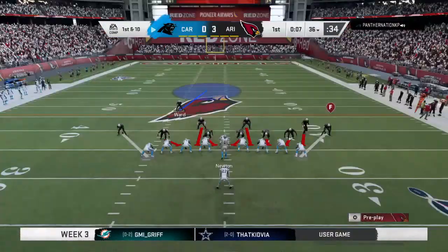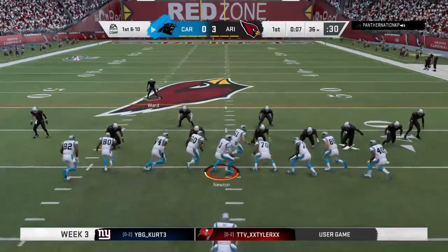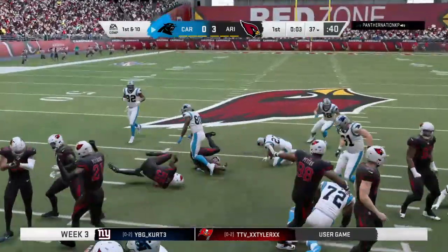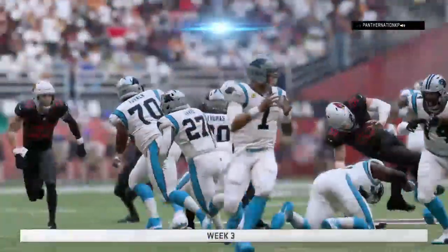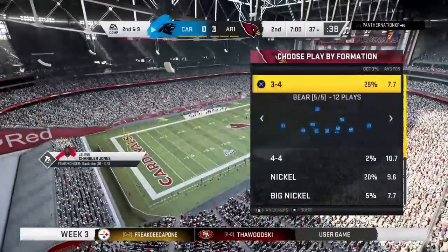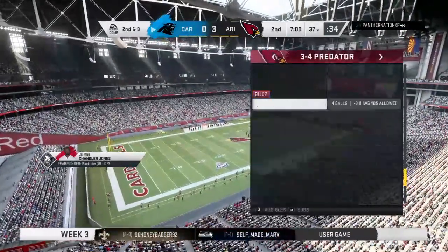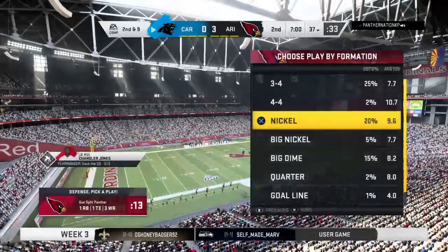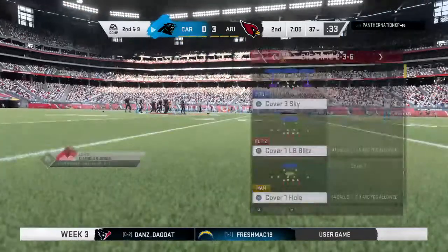The Panthers out there and ready to begin their next drive. They threw an interception the first time they had the football, only gave up 3 points off of that, so it shouldn't be a difficult hole to overcome. It really shouldn't, as long as they're not listening to the chatter coming from the other side, because when you throw a pick, look, I know defensive backs, they have a tendency to be a little bit loud after they take one away, but they also have a tendency to gamble a little bit more, thinking they'll get a second one. Maybe they can take advantage of that with some double moves.